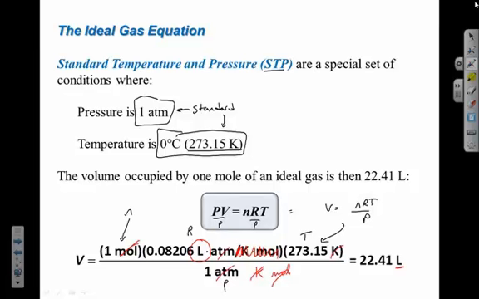Doesn't matter what gas I'm talking about. No, it doesn't matter. That's what's nice about gases. Because the gas molecules don't have any attractions, because they're moving fast enough and they're far apart from one another, they're not going to experience any London forces or dipole-dipole or hydrogen bonding. So it doesn't matter whether I have a gas made of a polar substance or a nonpolar substance. They all behave the same way, and they expand out to the same volume when I have them under certain pressure, temperature, and mole conditions.